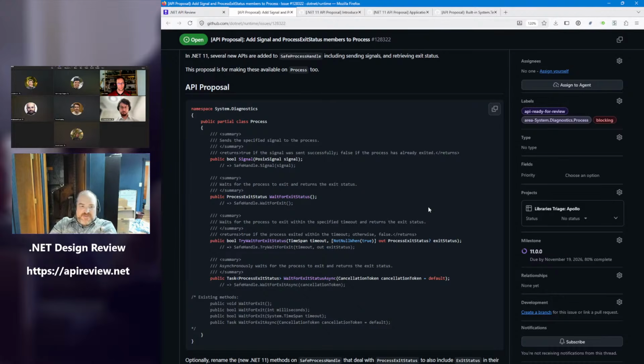And then I'll say my off-the-cuff reaction is not to rename the methods on SafeProcessHandle, because the method name isn't ambiguous, and if we could just change WaitForExit to return the status, we would. So I wouldn't make the names on SafeProcessHandle longer just so they match Process. That's great, because then it's not a breaking change, and I can sneak it inside release candidate one without any paperwork. But then we're also just adding Signal. Yes.